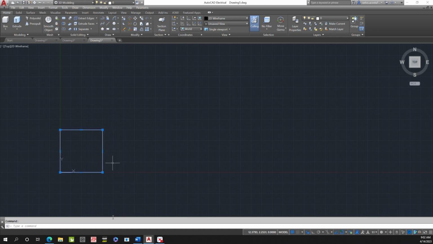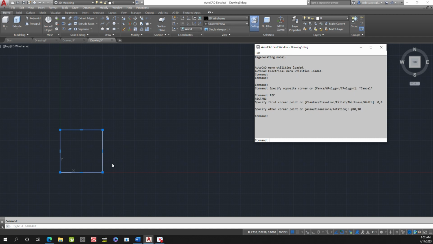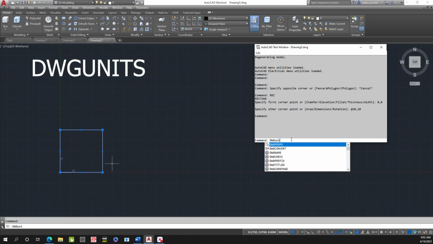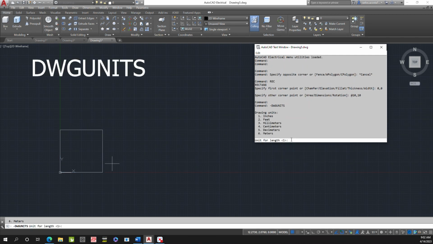So I click on my object and I type F2, and it's going to have units of, we don't know yet, so we have to type DWG, which is drawing units. And right now it is set for number 1. So we have inches, therefore the square right here is 10 by 10 inches.